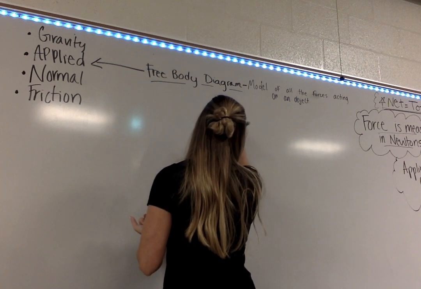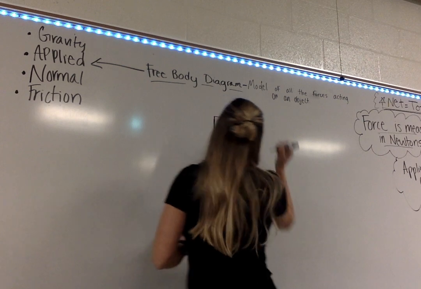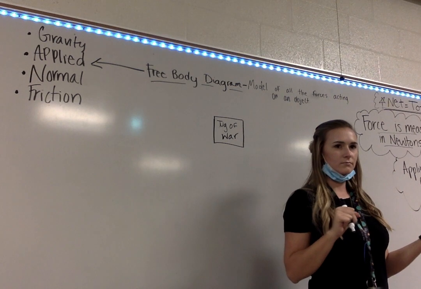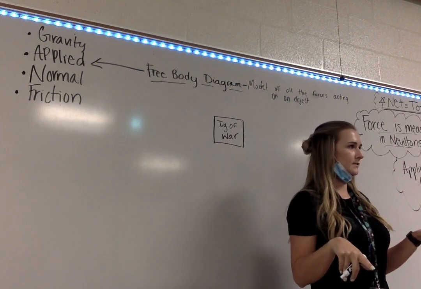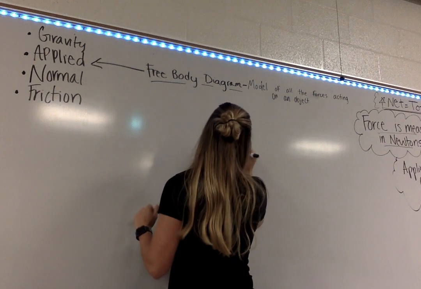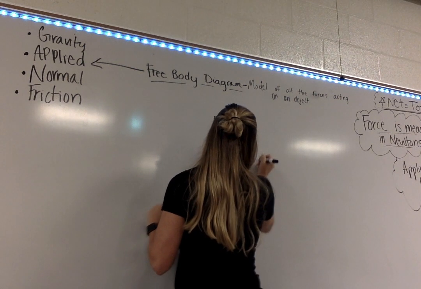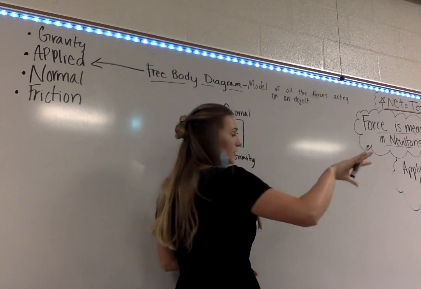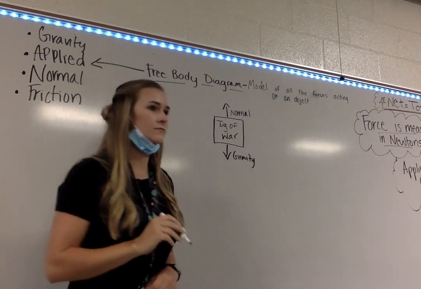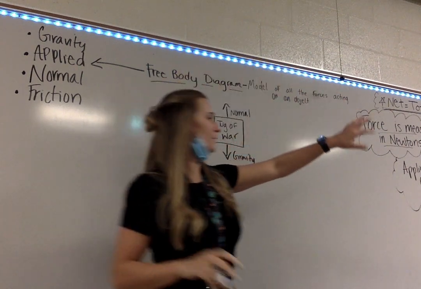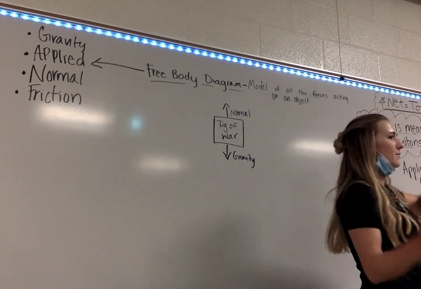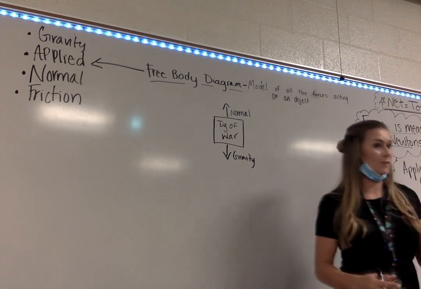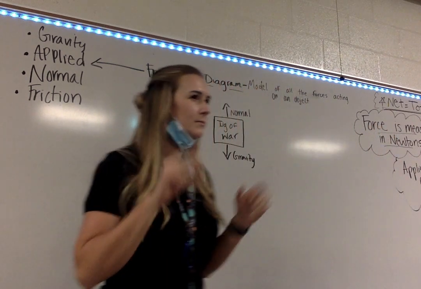So, tug of war. We're about to play a classroom game of tug of war. When we play tug of war, are we floating around? So what force do we already know is acting on us? Okay, so let's go ahead and add our gravity in. And then our normal force is keeping us just standing, so we're good. And you might want to add somewhere on that paper that force is measured in newtons, because remember when I gave you that mass and that acceleration and we multiplied it, and then you told me the different number in newtons? We're about to add that in here and make it a little bit more difficult.